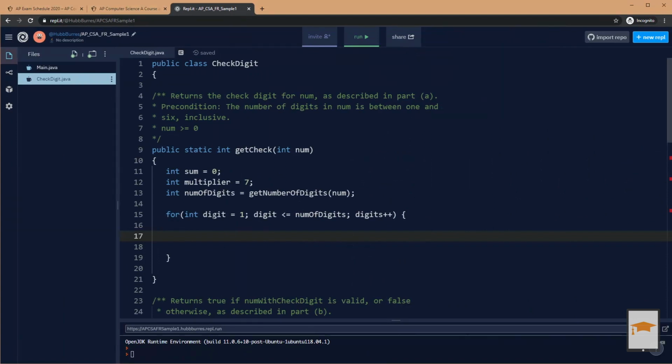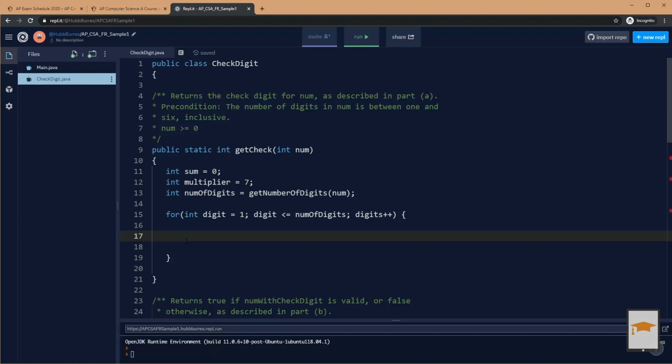Now, by the way, the loop itself also is going to get you points. So even if you're not sure what is supposed to go inside the loop, it's important for you to create the loop itself, because that's going to get you points. And one of the things you really want to think through, especially on these free response questions, is the limits of the loop. You want to make sure that you're going from the very first spot to the very last spot without going out of bounds. Now, we're not dealing with an array or an array list, which has very specific bounds issues, but it's always an important thing to keep in mind.